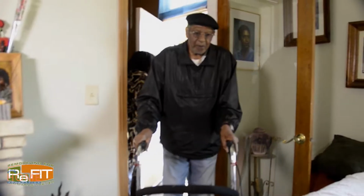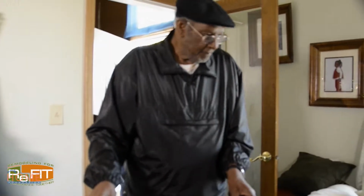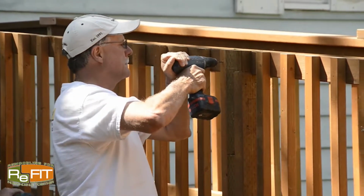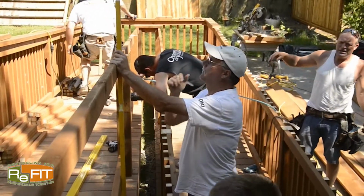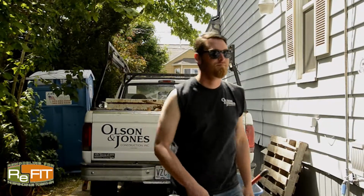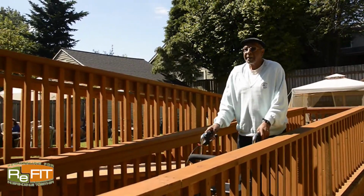What we do is we go to the homes of people who are low income and have some sort of mobility disability, and we make their home safe for them so that they can stay living in their own home for as long as possible. We go in with licensed contractor volunteers, and we build wheelchair ramps, roll-in showers, grab bars, and widened doorways, so they can stay in their community. Most of our clients have been in their homes for 20, 30, even 60 years. It makes a big difference in their life and the life of the community around them, whether they can stay there or have to go to a nursing home.